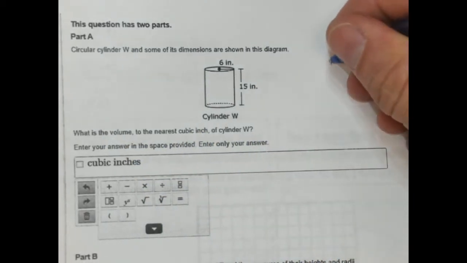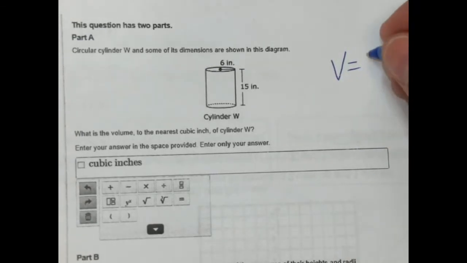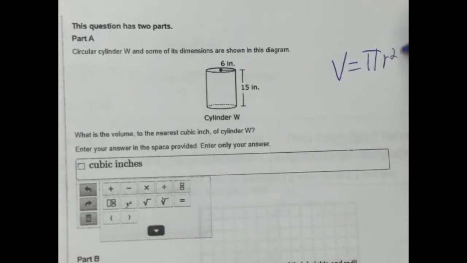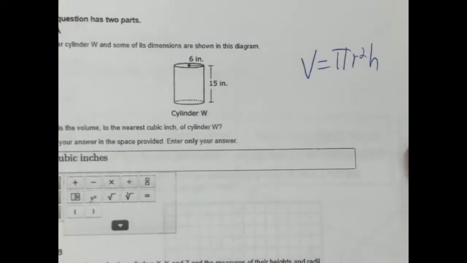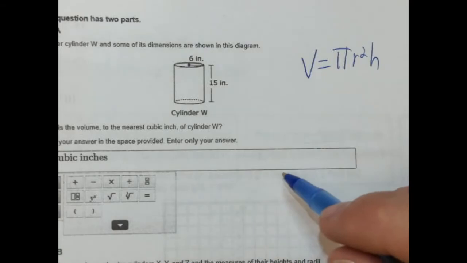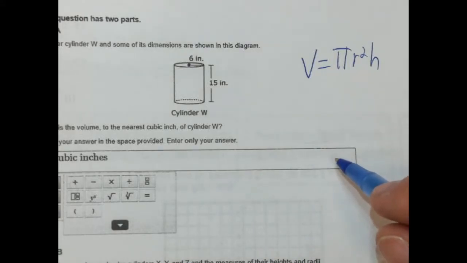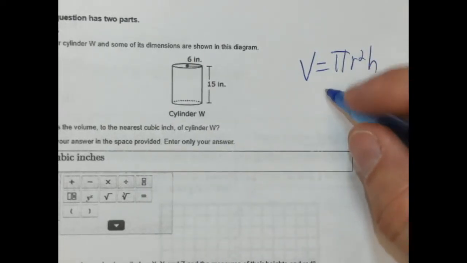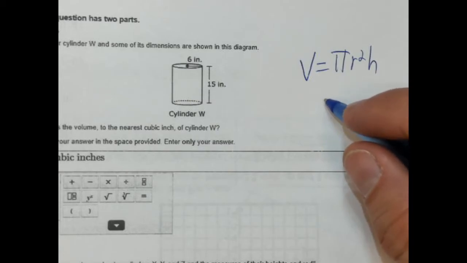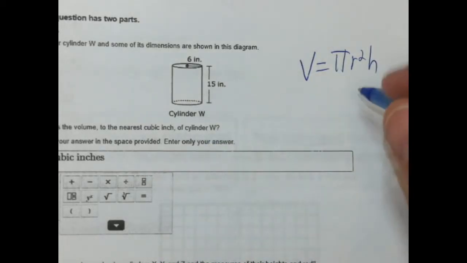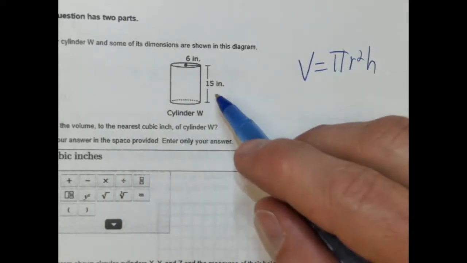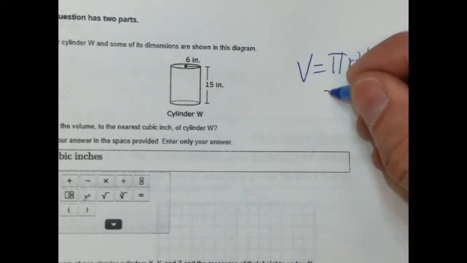All right, so the volume of a right circular cylinder is pi r squared h. So it's very similar to the circle formula. I just added an h in there because there's a bunch of circles stacked on top of each other. So what is this to the nearest cubic inch? That means we're actually going to plug in for pi here, which is interesting. And this is another problem where you'd want to do it on paper first before putting it in here. All right, so pi, let's see, we're going to estimate here.